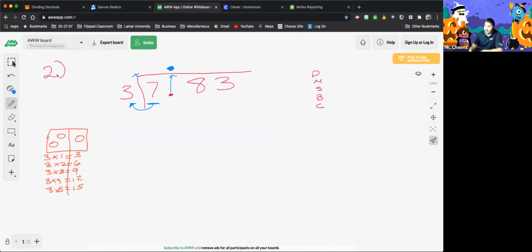I need to find a number closest to 7. So 3 times what can give me 7? I need to look here. This is where I'm looking. Right here. So which of these could get me as close to 7? I don't want nothing bigger, nothing small. I want one that's just right. So what do you guys think?